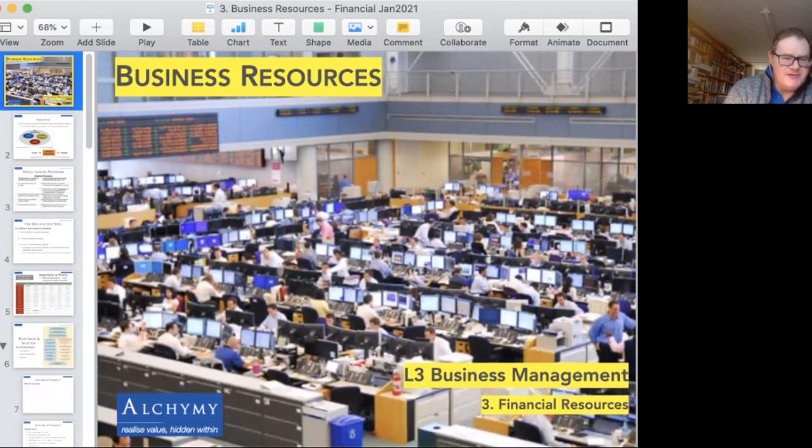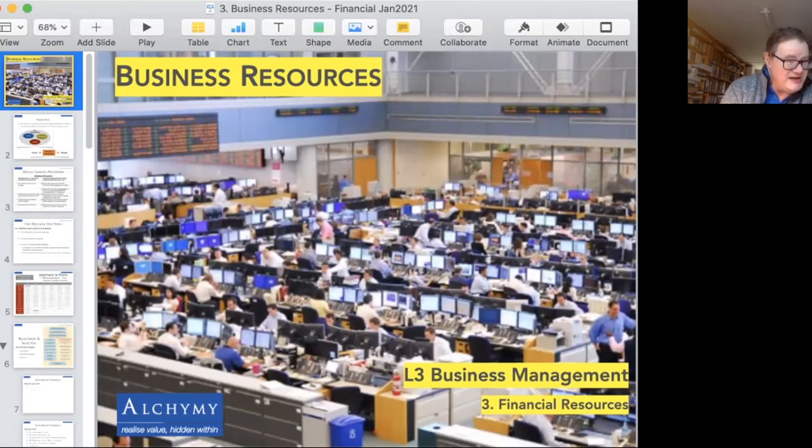And I don't know how many people are in this picture. There could be 100, probably about 80 to 100 maybe in this picture. Maybe more. And if you think about it, if they're all earning on average, let's say $50,000, and of course they're possibly earning a lot more than that, because it's financial services, they're being paid a lot of money every year. They're paid a lot of money every month. So where does that money come from? How does the system work? How does the equation work? So these are the things that we're interested in, okay? How do we make it work?